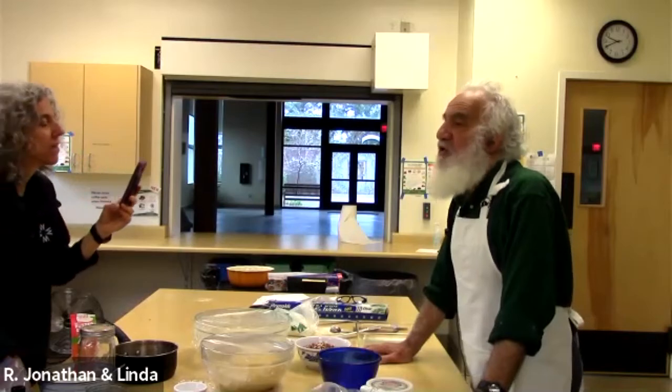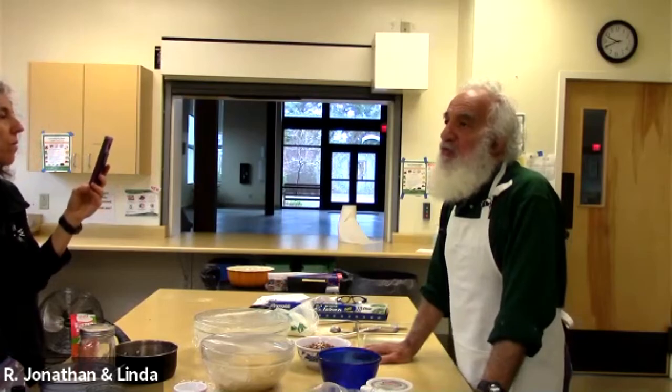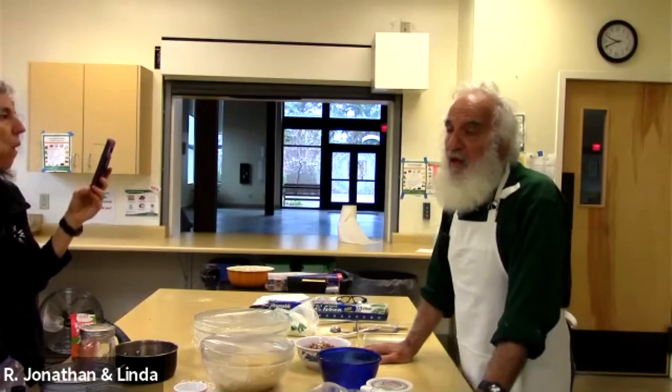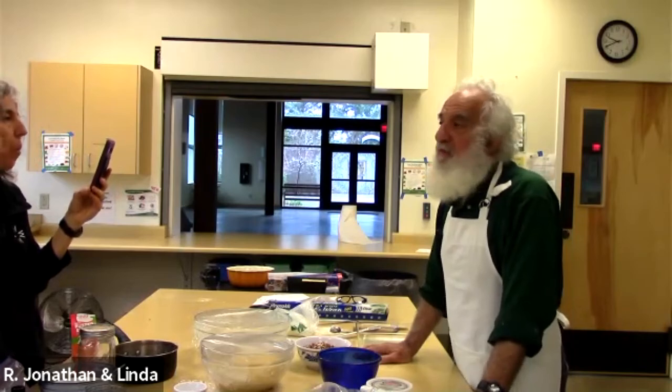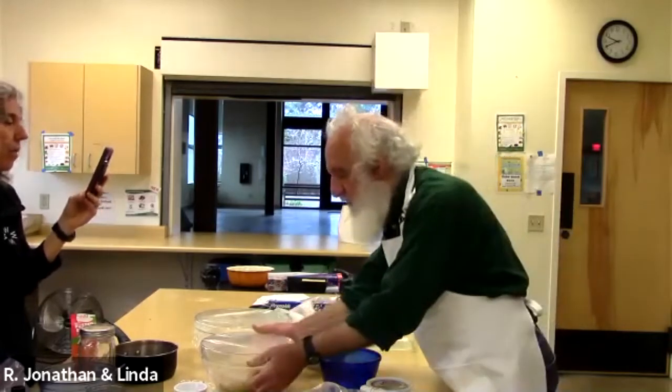One other question. I have some topping that I had left over from making something the other day. Could I use that? It's butter and brown sugar and cinnamon. It's like a streusel topping. Yes, that'll be very good. But I'm going to show you a technique where it's going to look really beautiful without needing a topping, but absolutely you could put a topping on it. Okay. Thanks.